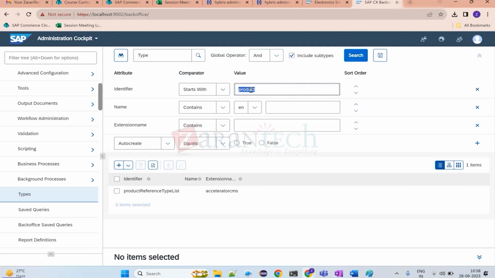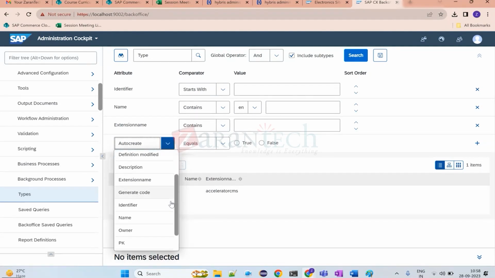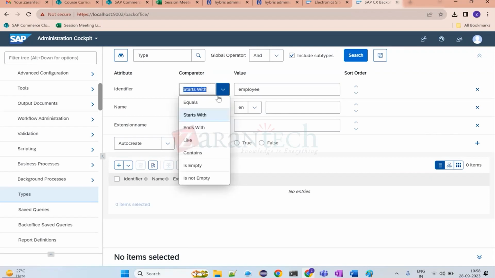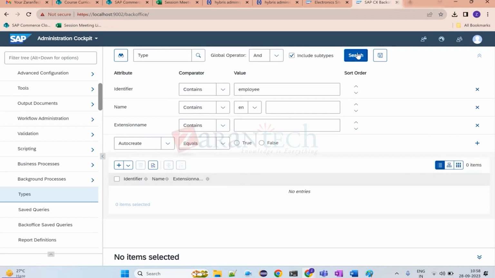I think it's the name. Just show under type. We have an option to search by the type here.